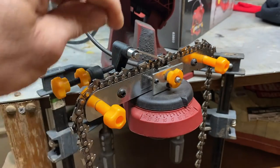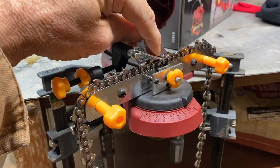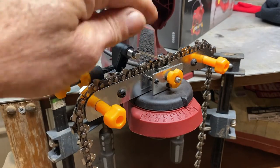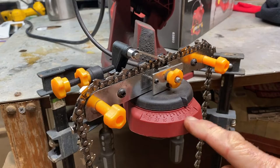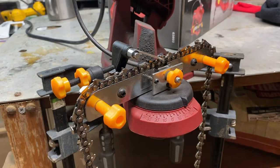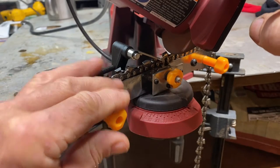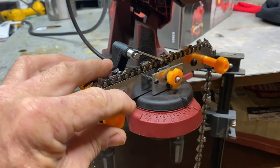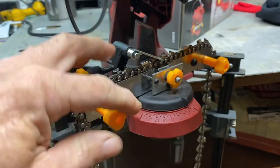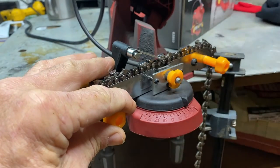I was telling y'all, I don't know if y'all can see it, but on the teeth, on a lot of chainsaws, it's got a line right across the top of it. That's the line of the angle you want to set this on. So even if you got a chain and you don't know the angle, the degrees I'm calling it right here, you can pull that chain up there and line that up with that line and adjust your degrees until your blade is straight with that line, and then you'll know what your chain is. That's what them lines is put on there for. All chains don't have that.